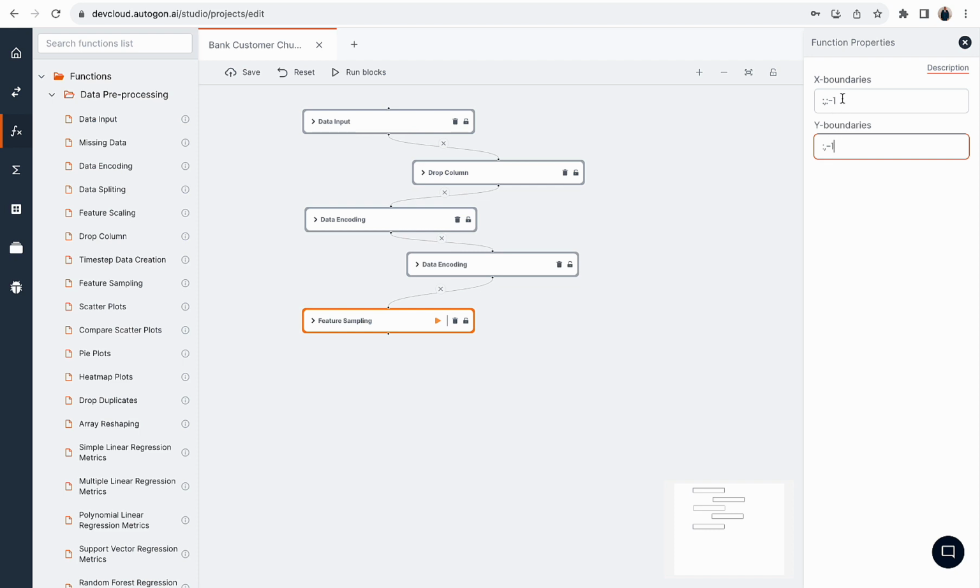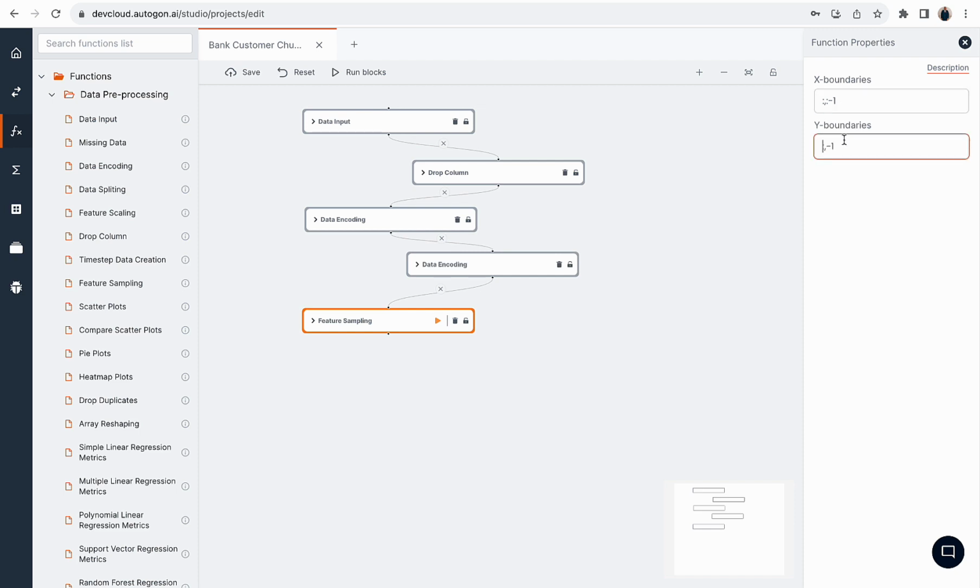So now this is called slicing. It's a way to sort through a matrix data set in data science. So this is rows and columns. This particular symbol here means all the rows, then this means all the columns except the last column, whereas this is saying all the rows for the last column.